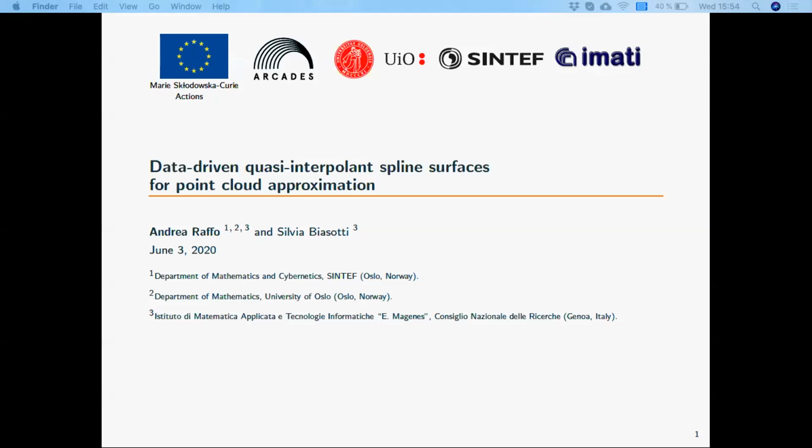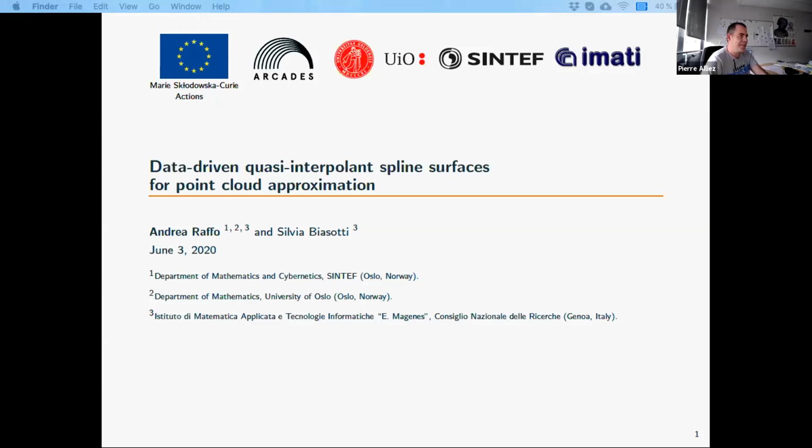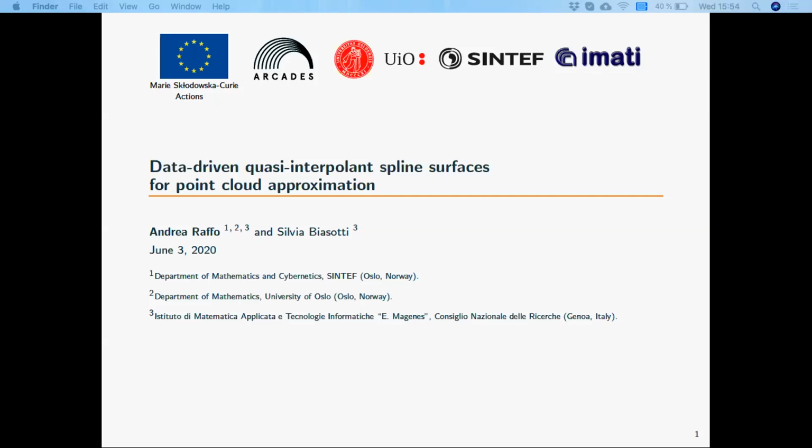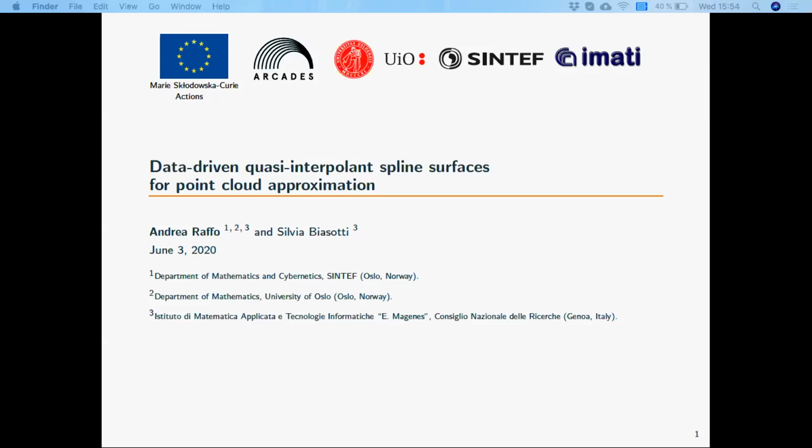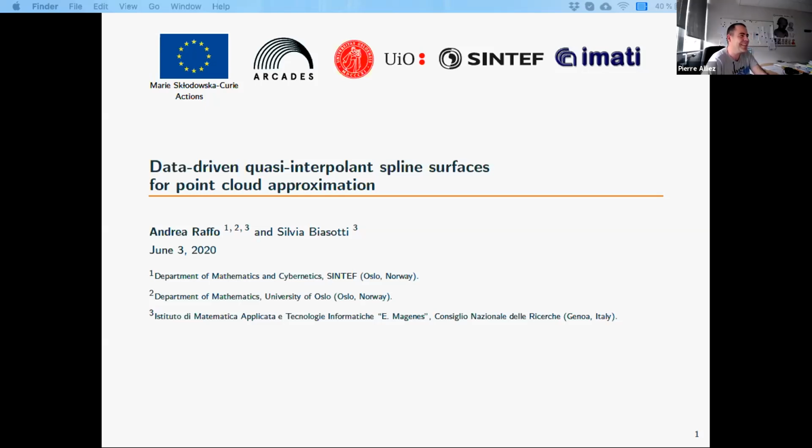Yes, can you see the screen? Yes, we can see the screen. Don't hesitate to also turn on your camera, if you have one. Okay, yeah. It's 3 months that I don't go to the hairdresser, so I guess I'm not really presentable. No problem. Okay. Yes, we can see the screen. That works. Please, Andrea.